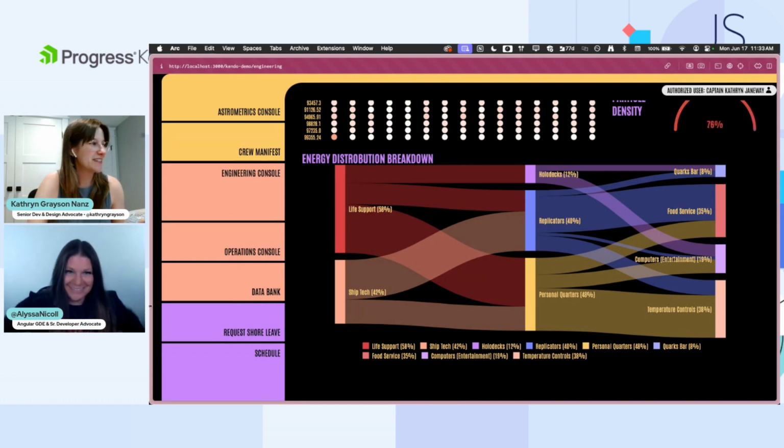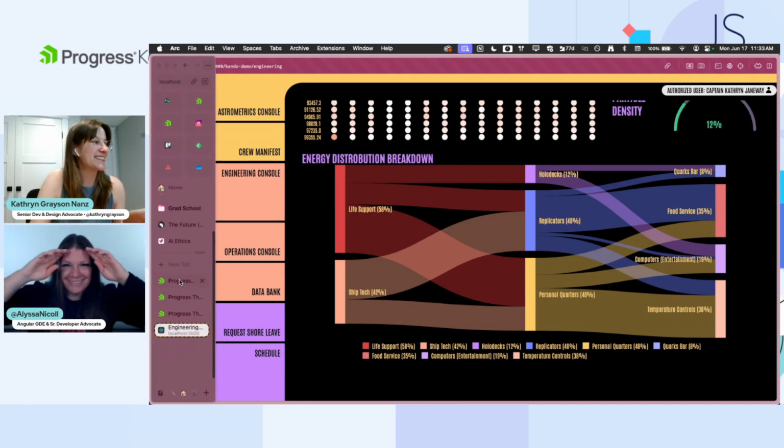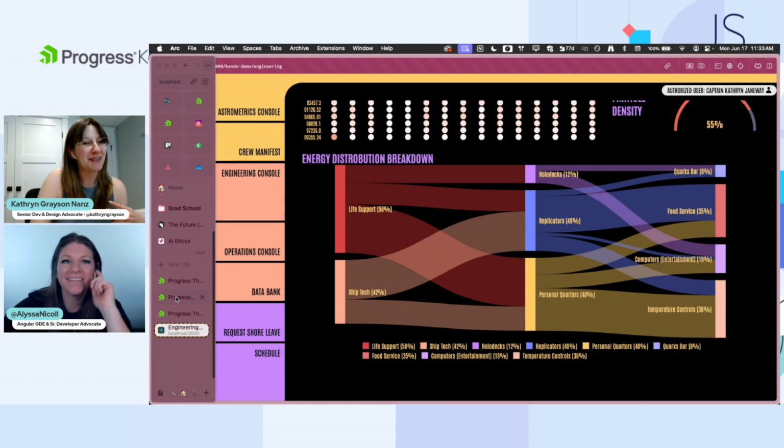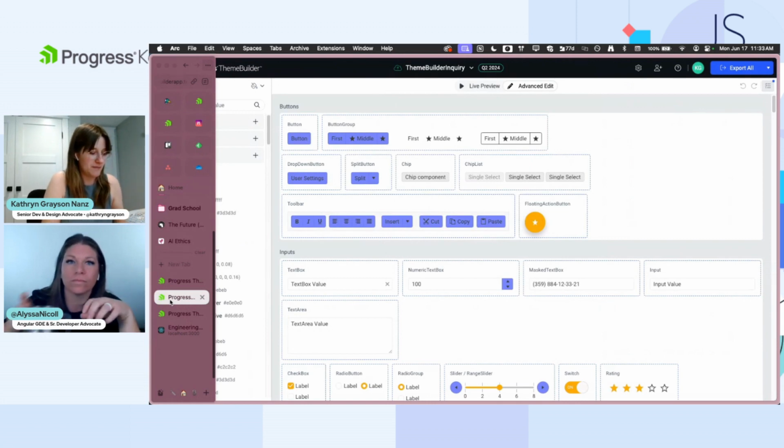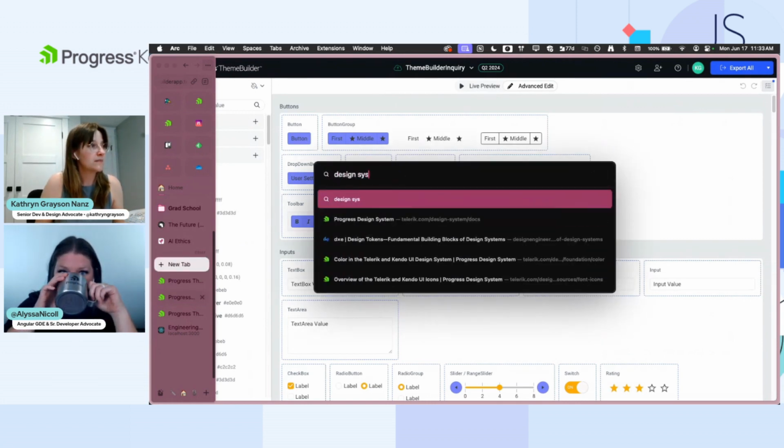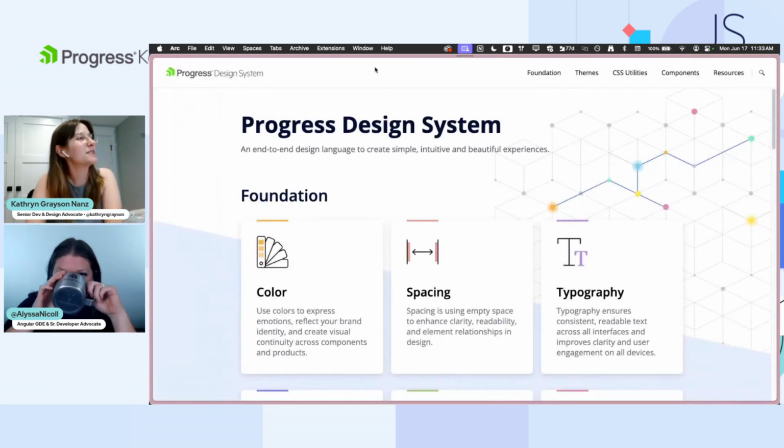which is super, super gorgeous. It wasn't necessarily what I was going to talk about next, but it's what I'm going to talk about next now. So this is especially useful for those of us. Oh, hold on. I'm going to switch this over to the design system real quick.